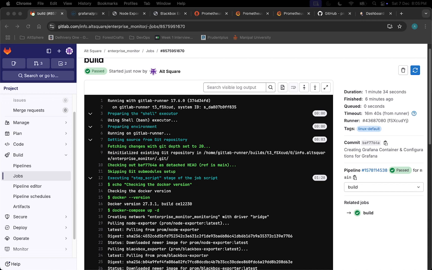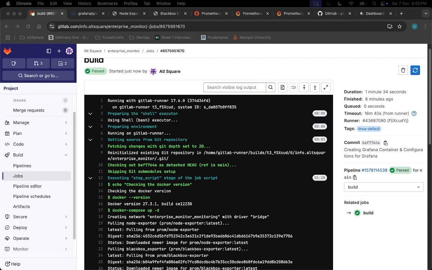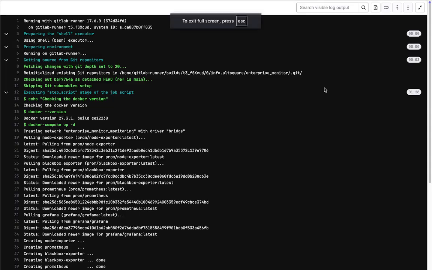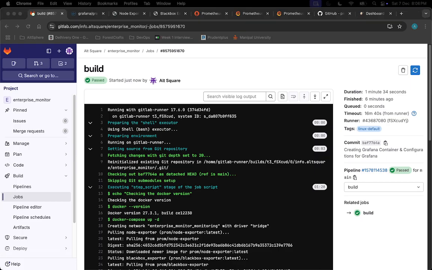Let's wait for the dashboard. Meantime, let me see the job. Load it.